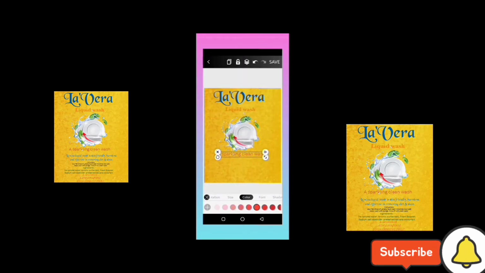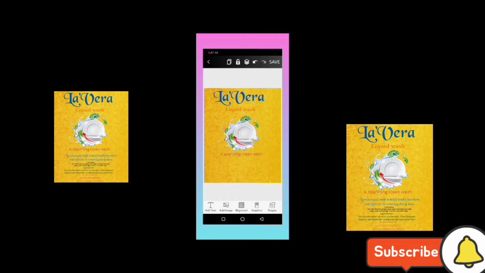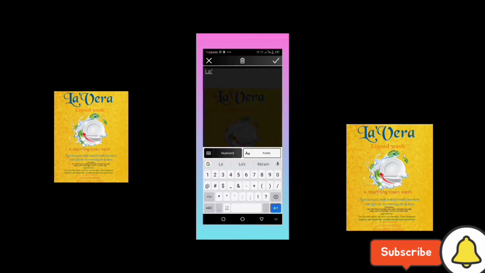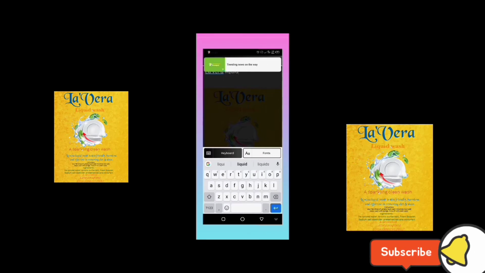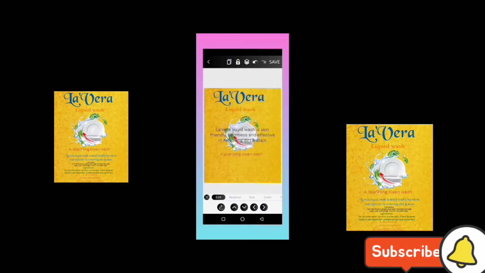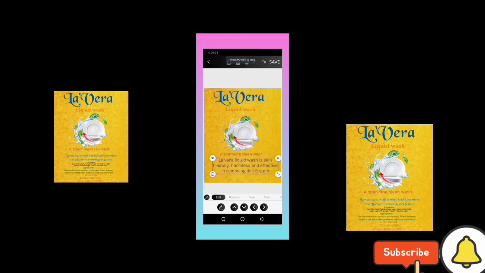These are things that you can actually do by yourself. You don't need to pay people to do it for you. And I learned this because it's a way to save cost. If you are a small business owner, it's going to be very helpful for you. So yeah, I continue to type in words and letters that I want to appear on my logo, that I want to appear on my flyer, and I place it, reduce the size, change the colors, and just make it suitable for the size of the logo.